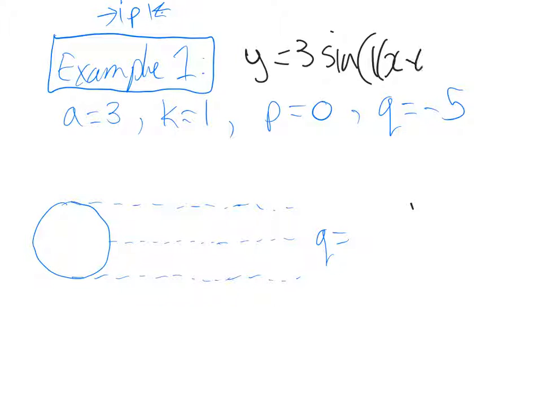So the way I would write that is y equals 3, sine 1, bracket, x minus 0, minus 5. Then, of course, we don't need to write multiplication by 1. We don't need to write in adding and subtracting of 0. So, in fact, what that really looks like is y equals 3, sine x minus 5. All right. So now let's go over this a equals 3. That's the radius.